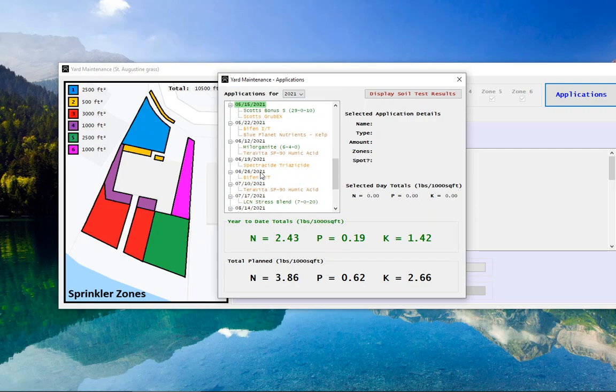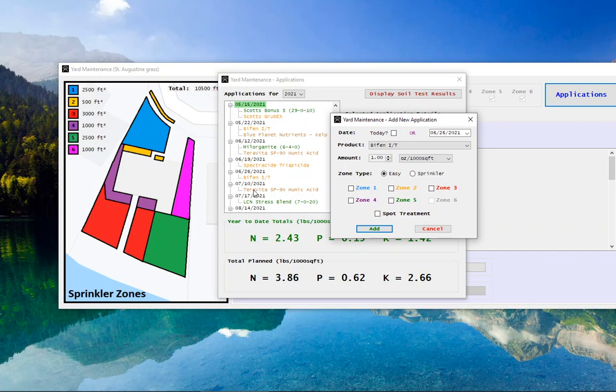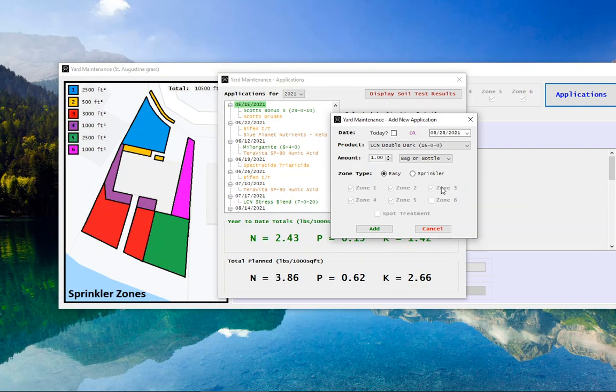So I'll just add a new application, and I right click on that one so it copies this one. This one is granular, so I'm going to use the easy zone, and for spring, I detect this is a fertilizer, and I know that I won't be doing a partial, so it just picks all the zones and takes them off. So you can change it. And one bag, well, it should only have this option, but yeah, it's good.